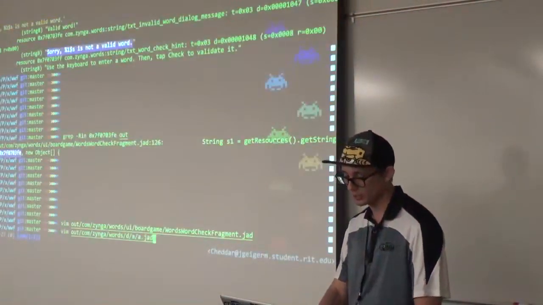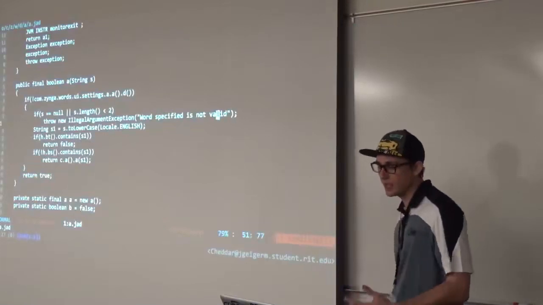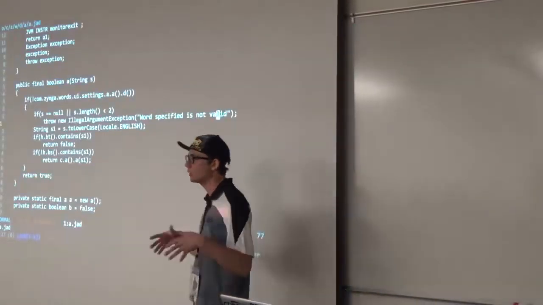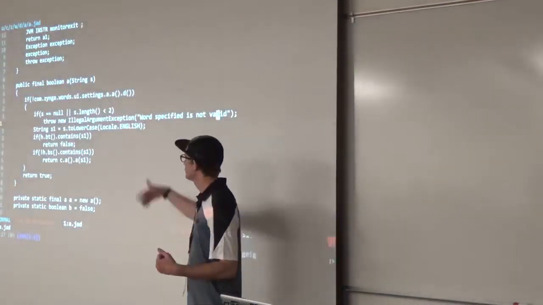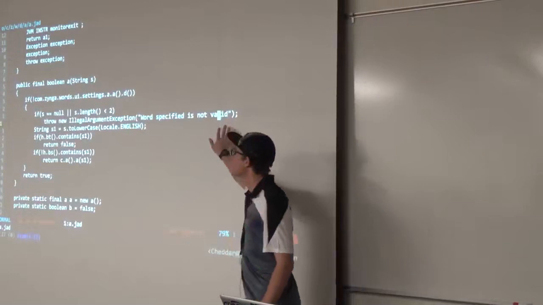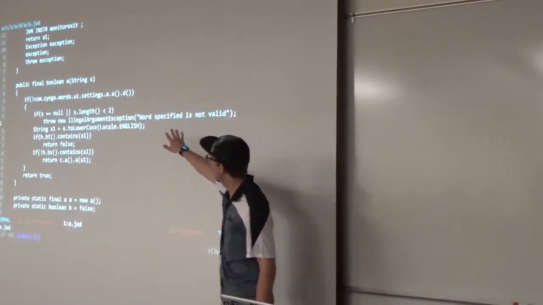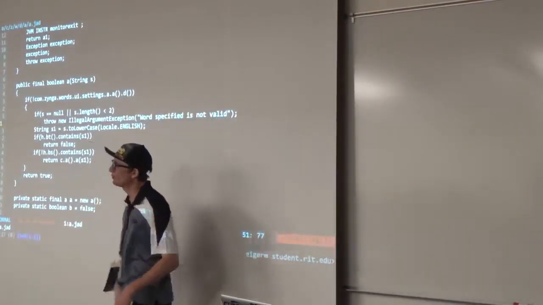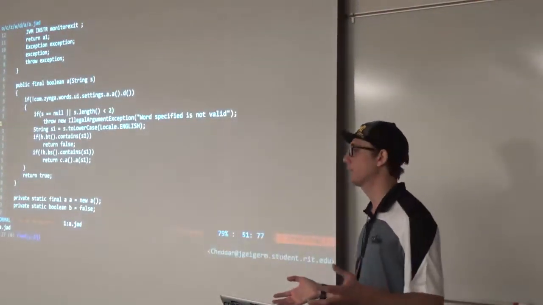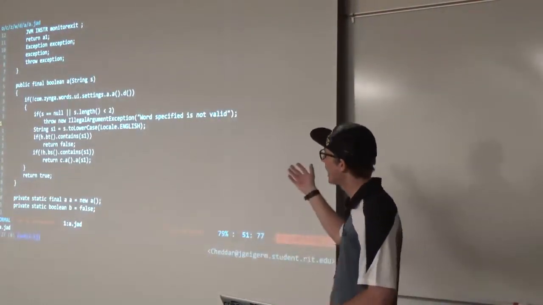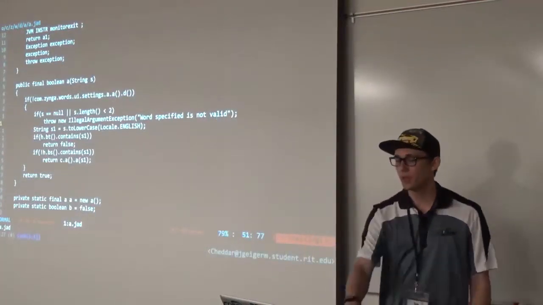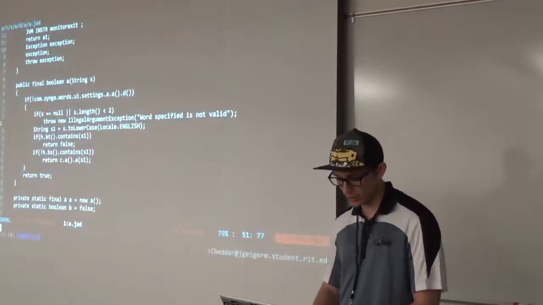There's a little bit of trial and error. So we'll go to this class, and here's the function that was just being called from P. This function also returns a Boolean. And as you can see, word specified is not valid. So basically, otherwise return true. We want to make this function return true always. So this is the function that we're going to be hooking. This is the function that we're going to be looking at and running our module based off of. So now we've identified the code that we need to hook, and we can go check out our mod.